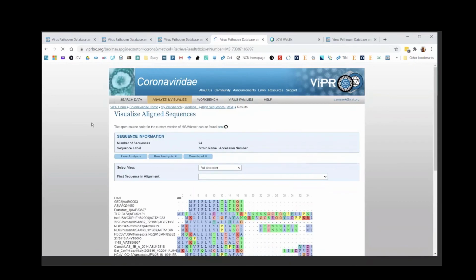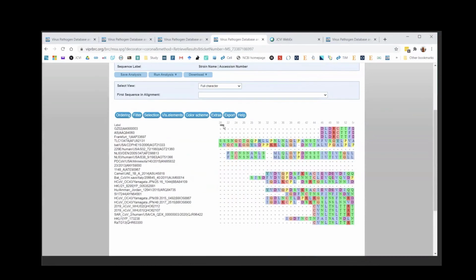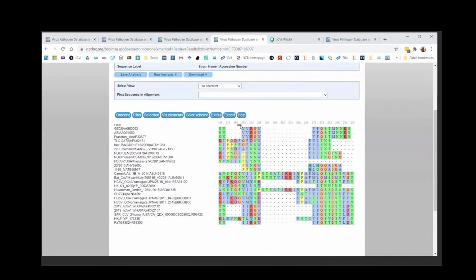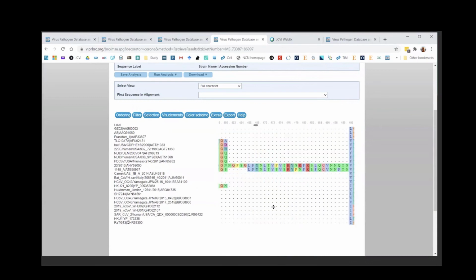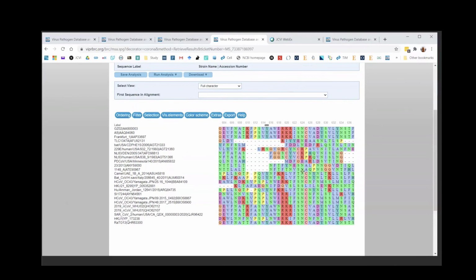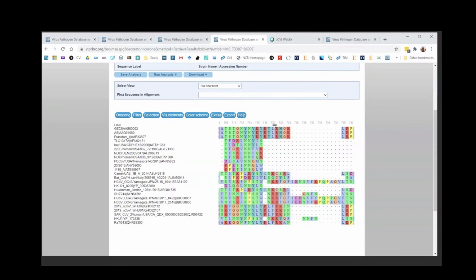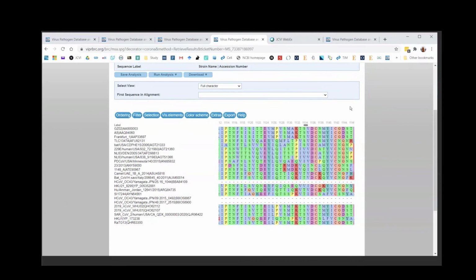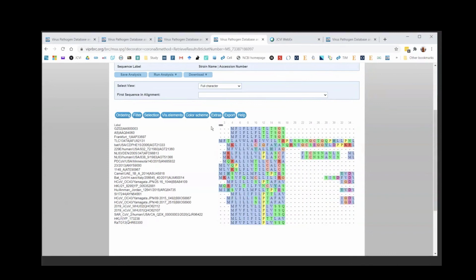It is done, and now we can see the multiple sequence alignment in the MSA viewer tool. You can scroll through it and look at it. Here is a good point to actually inspect whether the alignment is good or bad. If you see random gaps everywhere, not a nice block of gaps, and almost no columns that look aligned, then maybe you have to rethink your strategy, because you may have sequences in there that are too distantly related to be aligned properly. But to me, this alignment looks pretty good. It's relatively long, but you have nice blocks of good alignment that seem pretty decent. So I think it can be used for tree building. And here you see the labels.